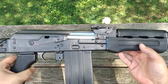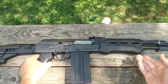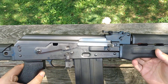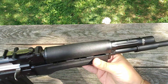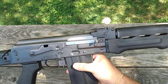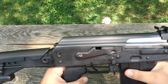There she is. This is the 2022 edition of the PAP M77, made by Zastava — it's actually pronounced 'Zastava.' We pronounce it as 'Zastava' here but the correct pronunciation is Zastava. This is the M77 PAP 2022 model, which is pretty much an AK chambered in .308 Winchester. It also shoots 7.62x51 NATO — you can shoot either or.